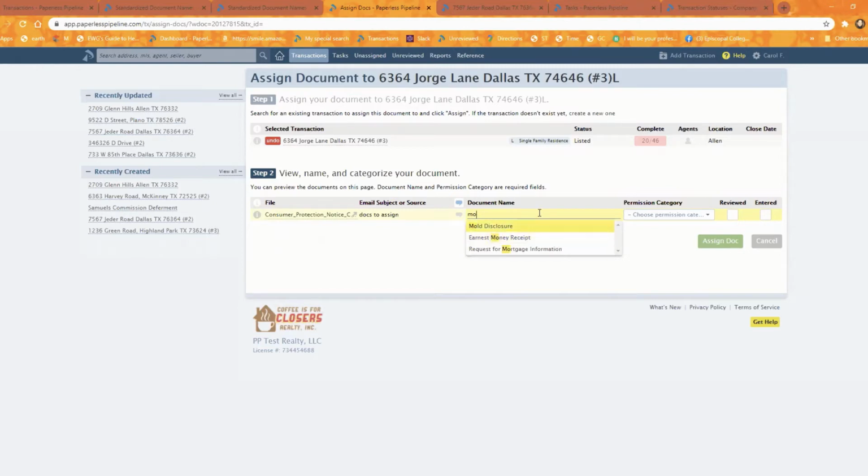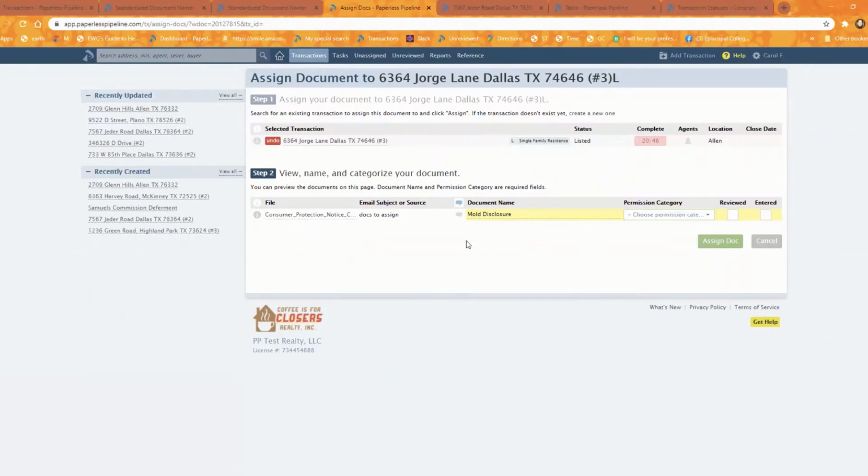So just with 2 characters typed, I can see that's probably my top selection here, the one that matches the best. I can select it. So in just a couple of clicks, I'm able to name my doc without having to type much at all. So it's got that added benefit of super easy to enter doc names, but as a result, you get really consistent doc naming, and they're just, again, not crazy and all over the place, okay? So definitely recommend using standard document names for that cleanliness of your document names.